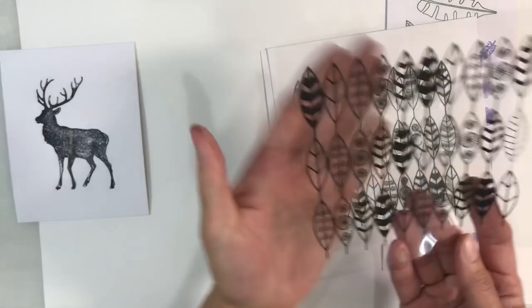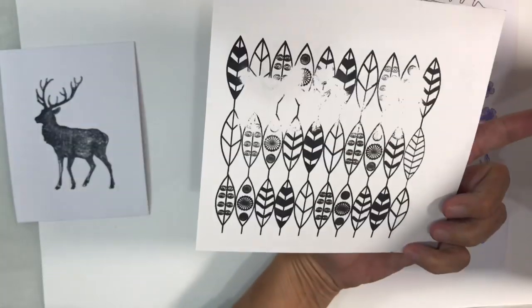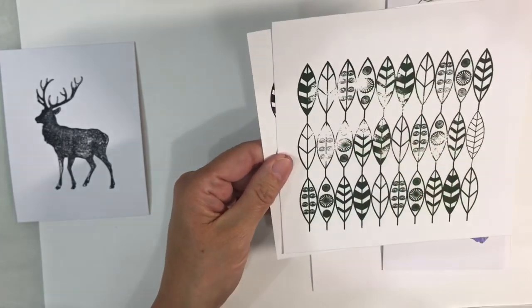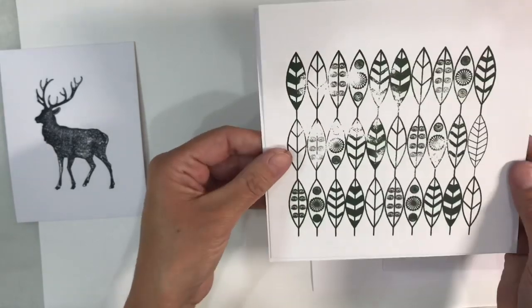Let me just show you which one it was. It was this one here. It just wouldn't work at all in the stamping platform. This was the best image I could get. So you can see I've had a few attempts at doing this. I've tried different inks as well. This was just with a StazOn ink. I had to stamp this about 7 or 8 times, and that was as good as I could get it.